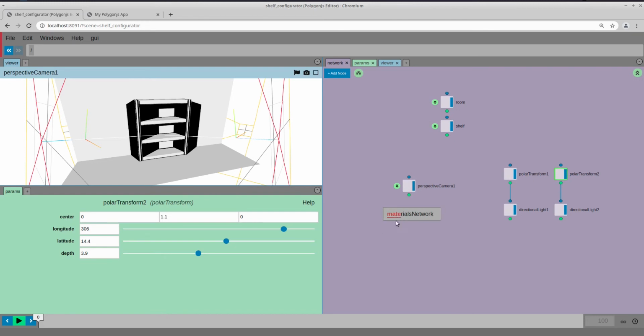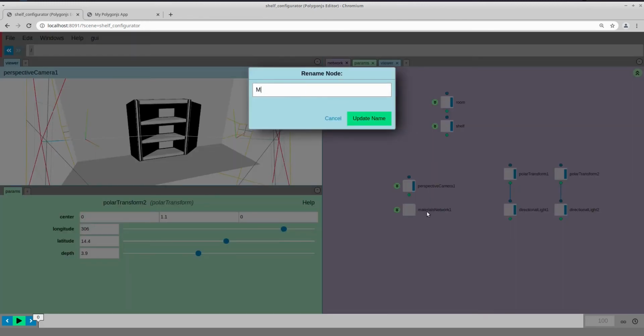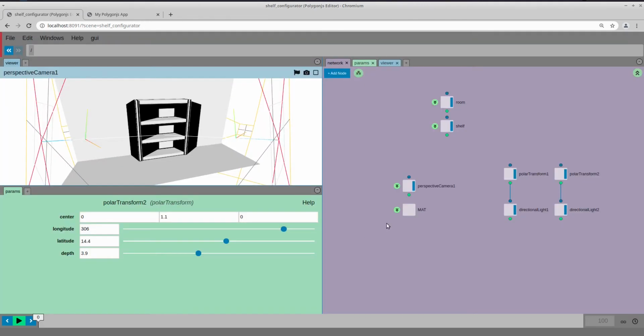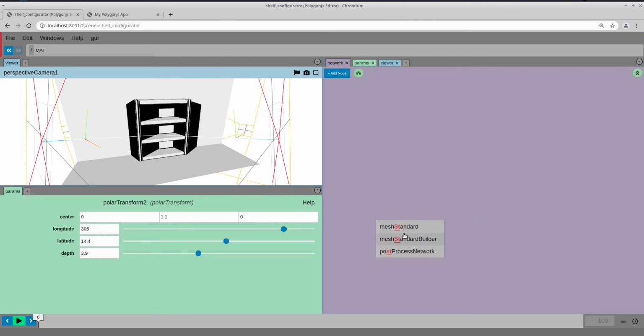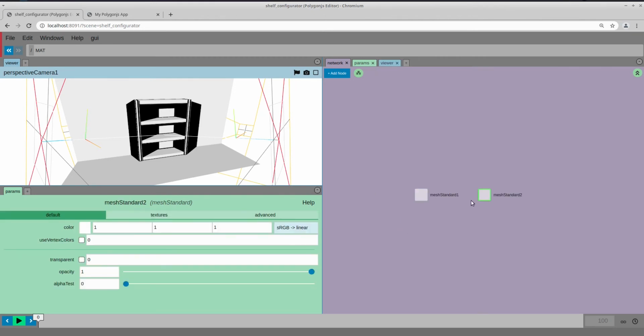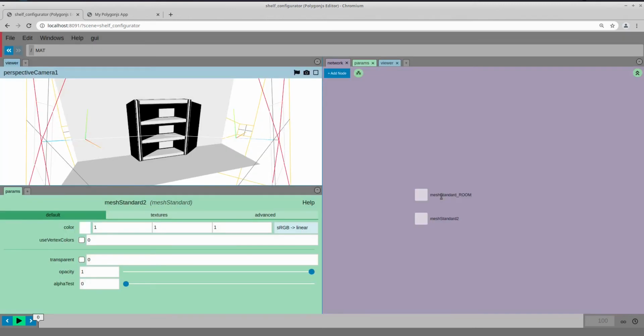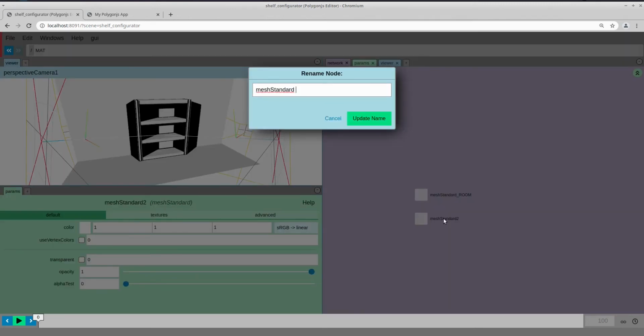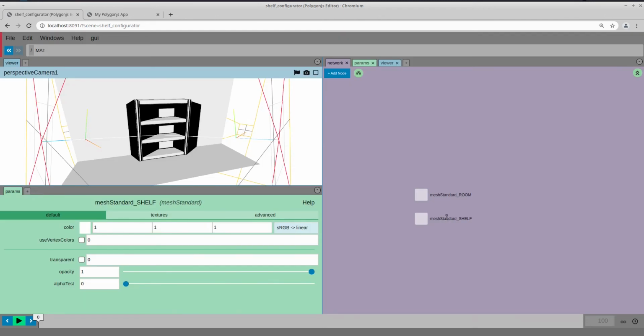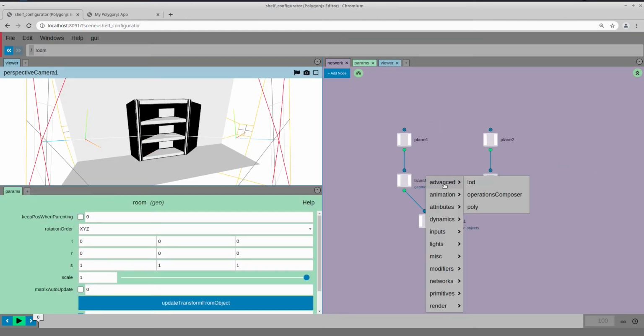So we're going to create a material network, I'm going to call it matte, and we're going to use a standard material. So I'm going to create two of those, one for the room and one for the shelf. And I'm going to assign both of them.